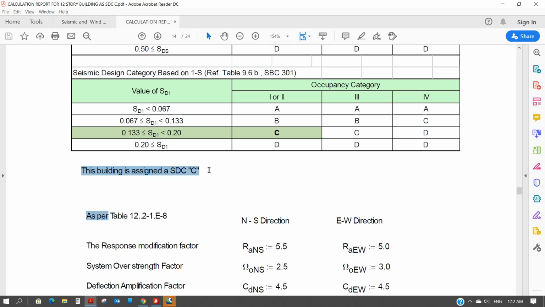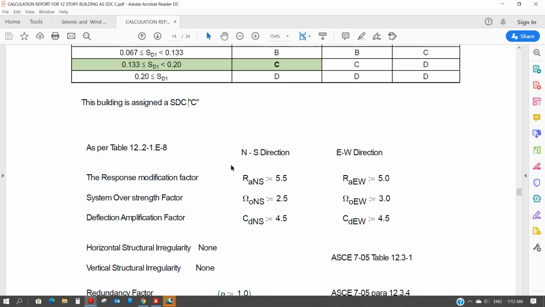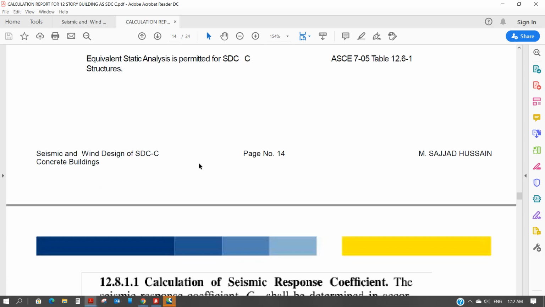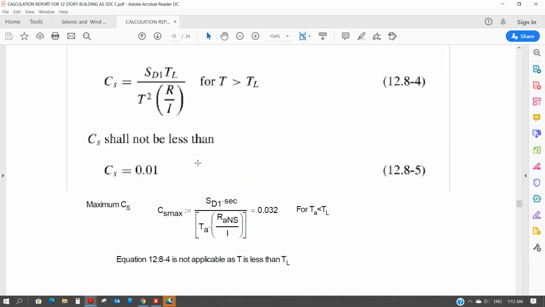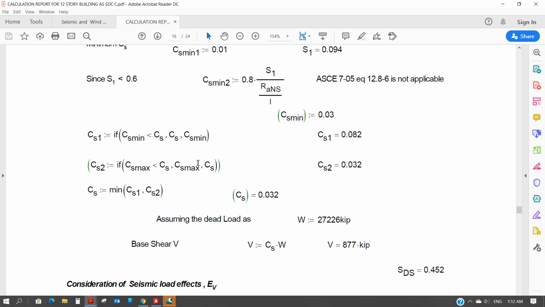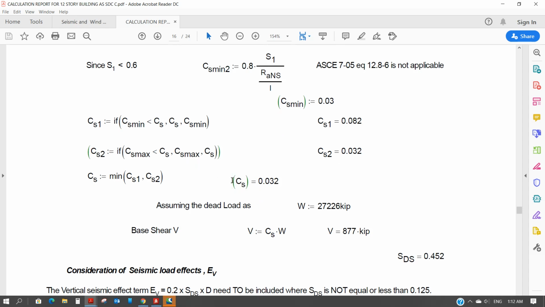This building was assigned a seismic category C. These were the parameters from ASCE 7-05 table 12.2-1, and the condition taken was E8. And based on that, the value of Cs comes out to be 0.032 in north-south direction. And similarly, we can calculate the east-west direction, where Cs comes out to be 0.024, as it has already been calculated in the reference book.